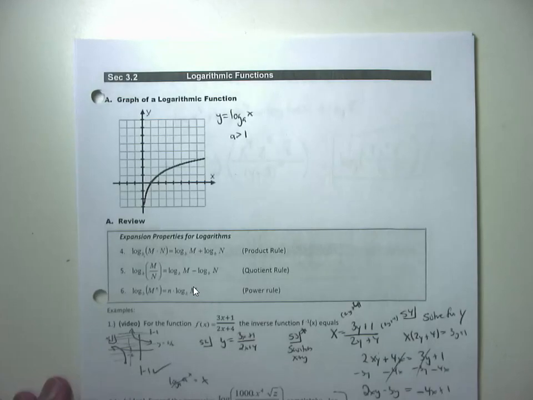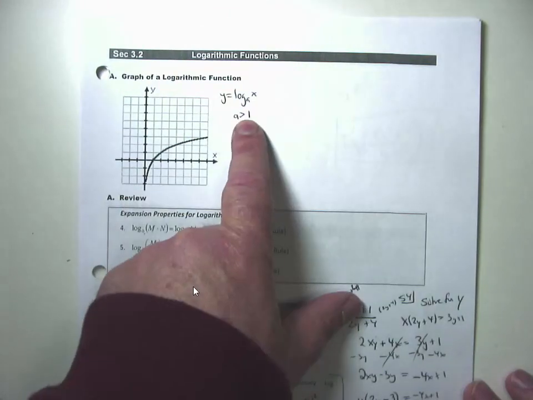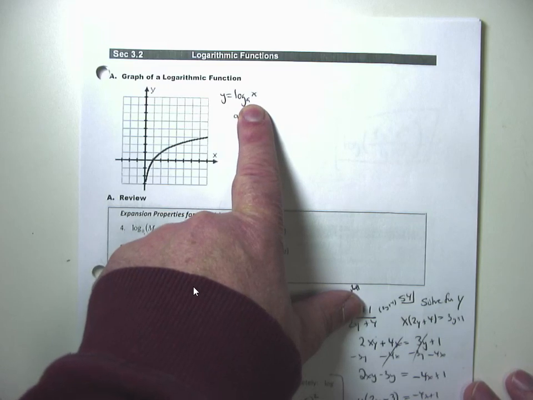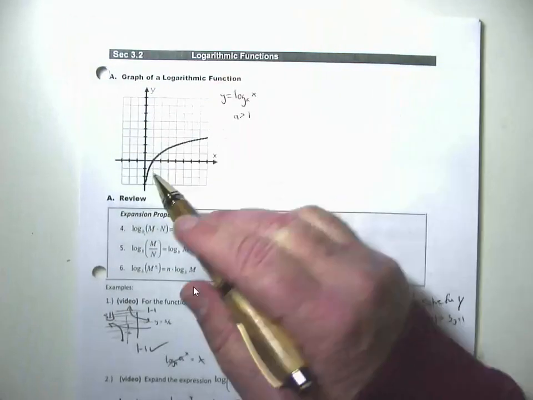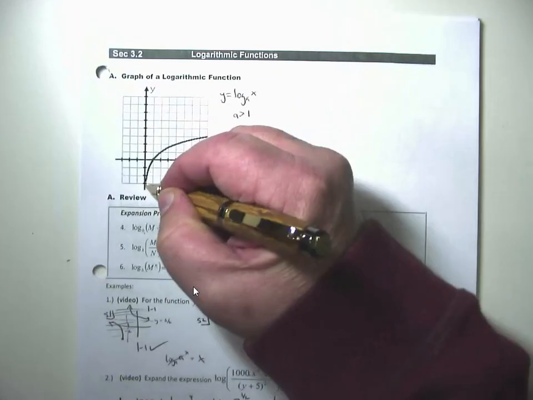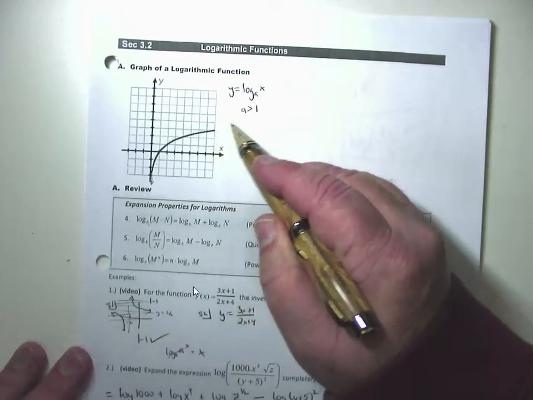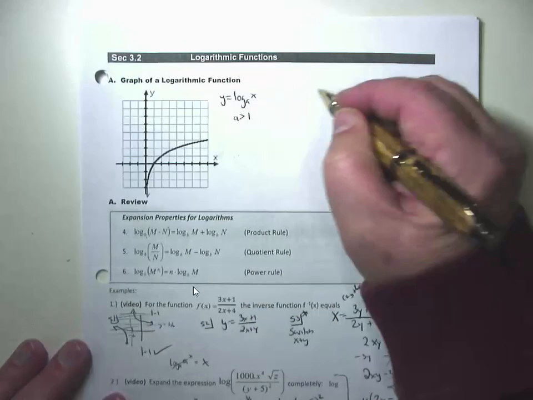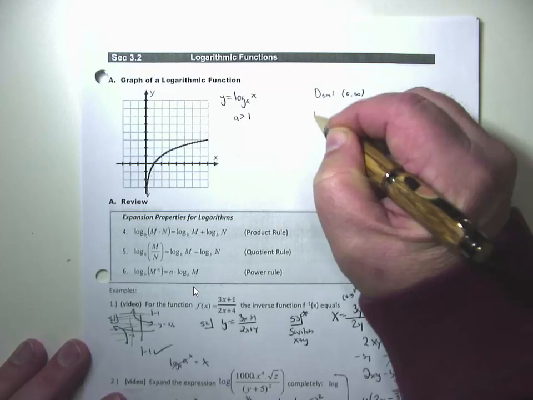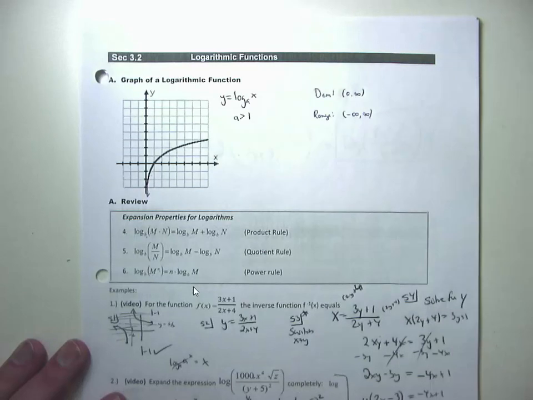And last time we went over what the classic logarithmic graph looks like when the base is bigger than 1. Remember, you can't take the log of a negative number, nor can you take the log of 0. So you notice there's no graph over here. Starting from positive greater than 0, the graph shoots straight down towards negative infinity, and then comes up and keeps on going forevermore. So the domain of a log graph is from 0 to infinity. However, the range on any log graph is all real numbers, negative infinity to infinity.